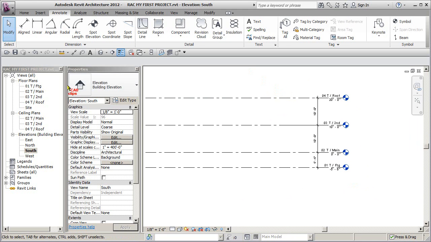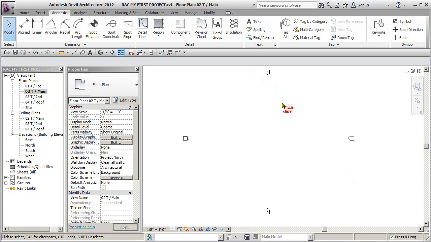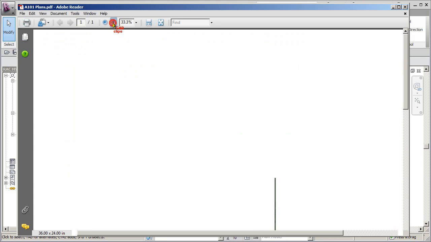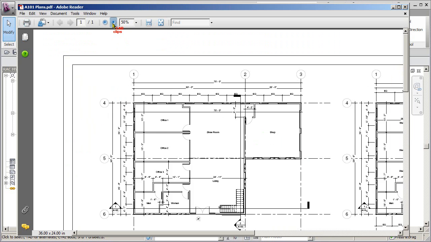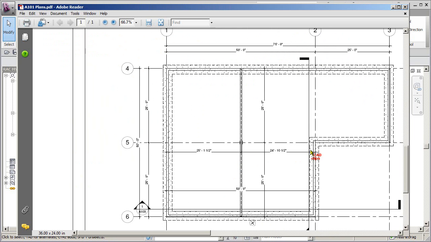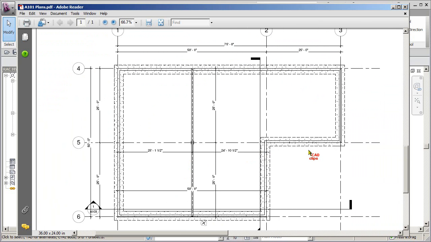So back on my main floor, I need to draw them. So let's have a quick look at our sheets here. Let's go to our floor plans and let's zoom in. I think the foundation plan is probably as good as any. So let's just zoom over here a little bit. So we've got 1, 2, 3 grid lines, 4, 5, 6.